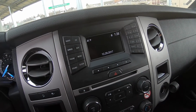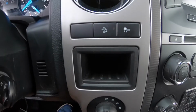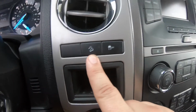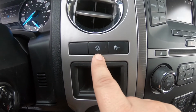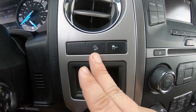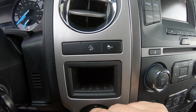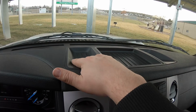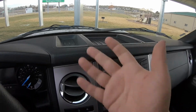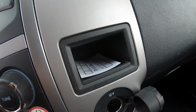Stereo's Bluetooth. It has Sirius built into it, but there's no subscription on it because it's a rental car. I think that's some sort of hill descent assist. Again, I didn't look this stuff up, guys, but if you're going to buy it, of course, you're going to pay much more attention to it than me. Traction stability control on or off. It's got perfect little spots for your iPhone or Android, I guess. Little cubbies where you can put your Dutch Bros card in there, your stamp card.